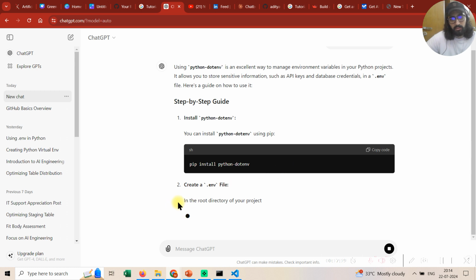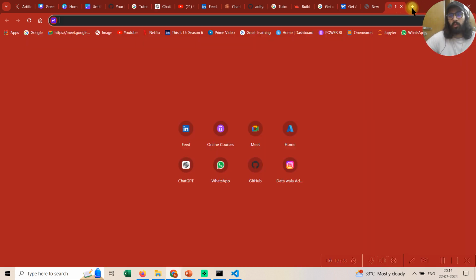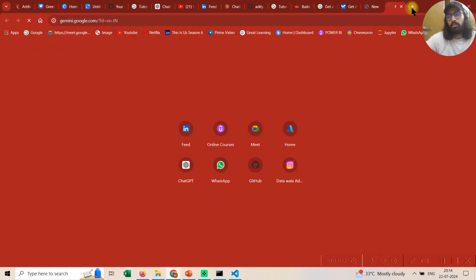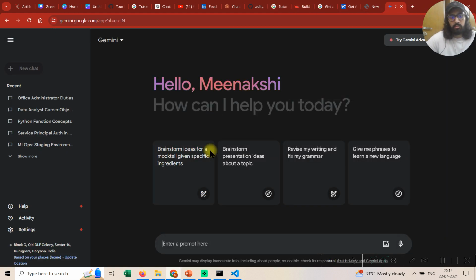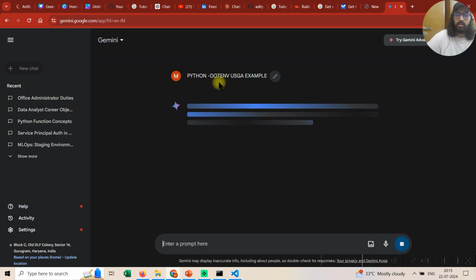So essentially now it's not working. It's stuck, but that's okay. That's not an issue. Why should we be worried? We're going to use Gemini. This is not a super difficult query that I need any rocket science to do it, right? Just type Python .env usage example, right? I think Gemini is going to give me a response.